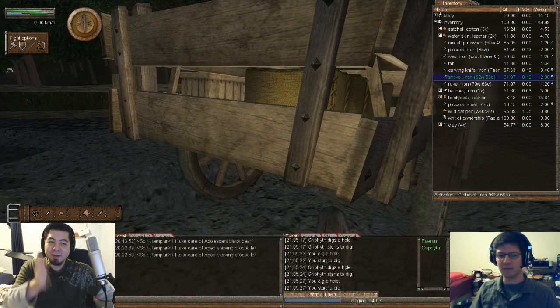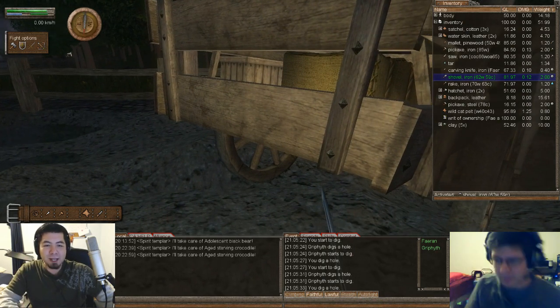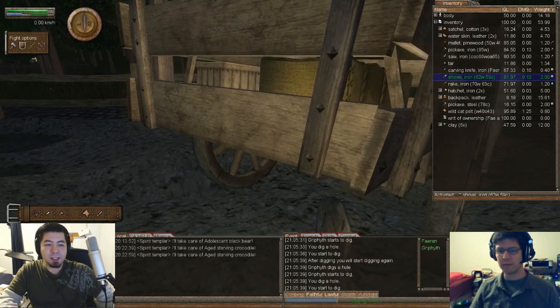So, before we forget, how much clay did you say that we each would have to get and then maybe pad it up a little bit? Yeah, a total of 160. 160? So, let's say 200. Let's each get 100.